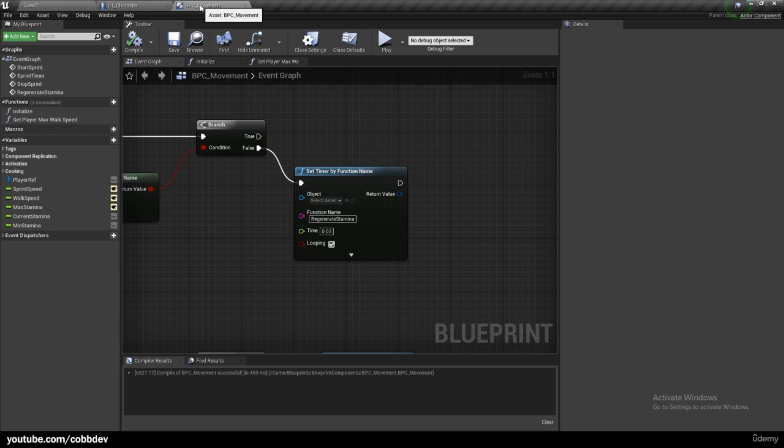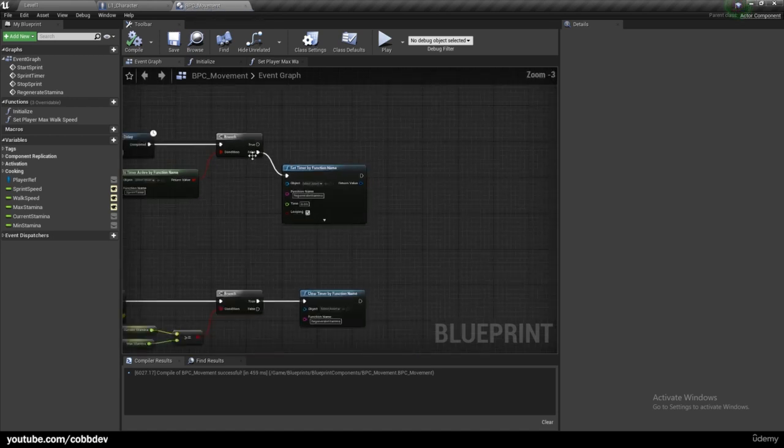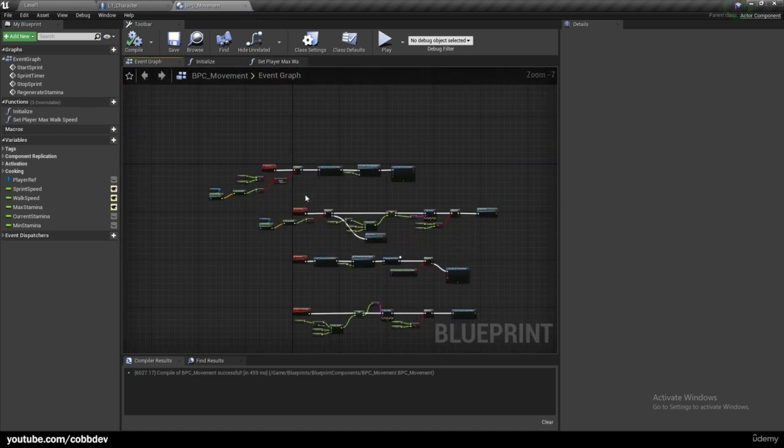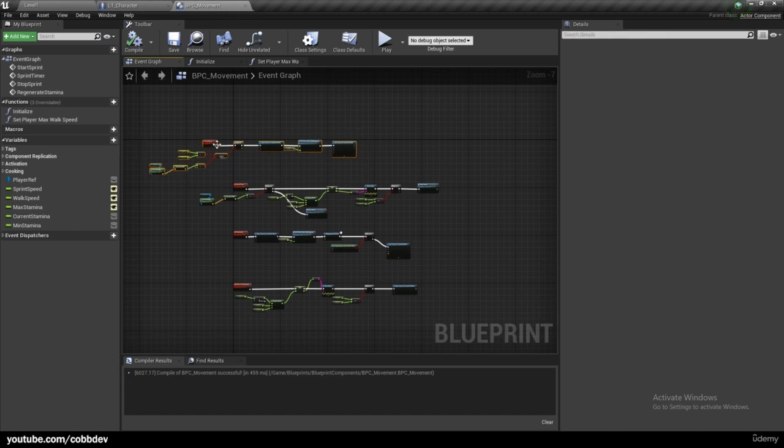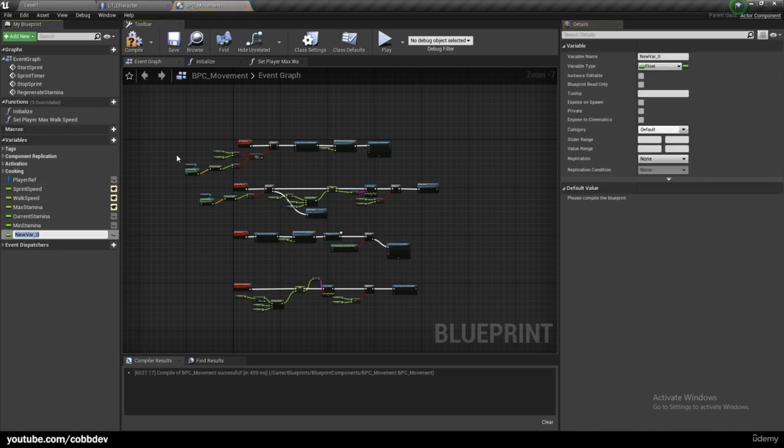Now let's put all this in BPC movement so we can keep it all in one Blueprint component. Just going to move this over this way. And we need two variables. So one will be crouch speed, and we'll make it a float of 200 by default.